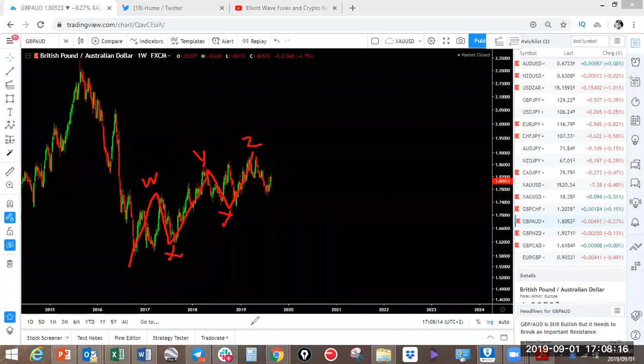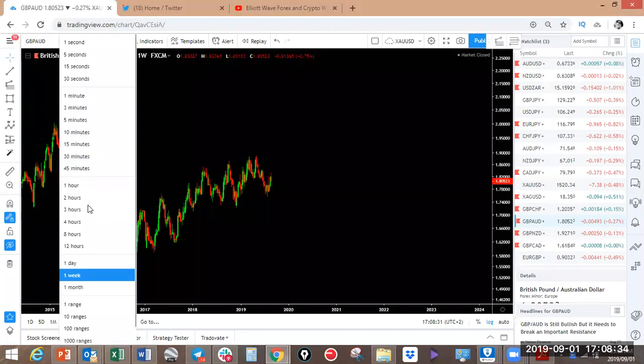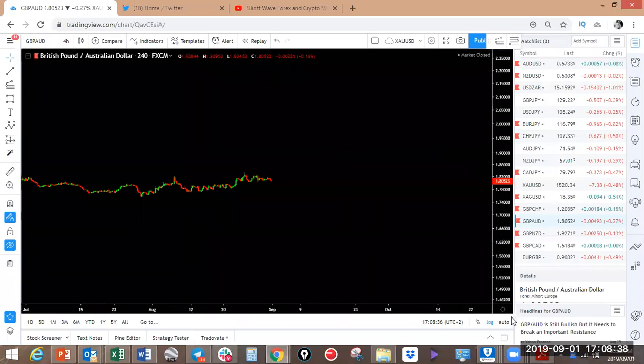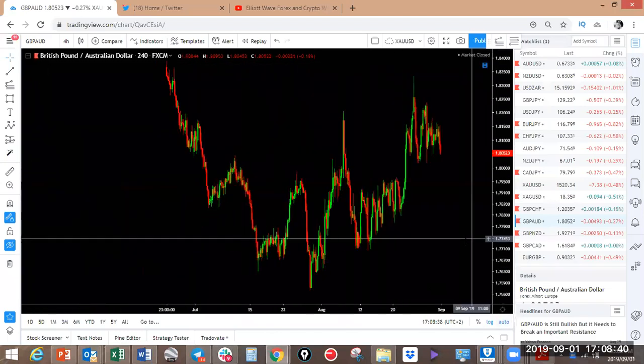So that's what you're looking for here. If this confirms, it means we are now ready to come all the way to the downside. So this is going to be a big move to the downside. So that's what you're looking for there. And this move could be a very big move. So that's what you're looking for. For now, let's go to the lower time frame on the 4-hour.